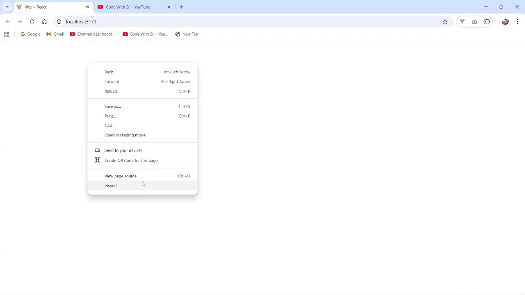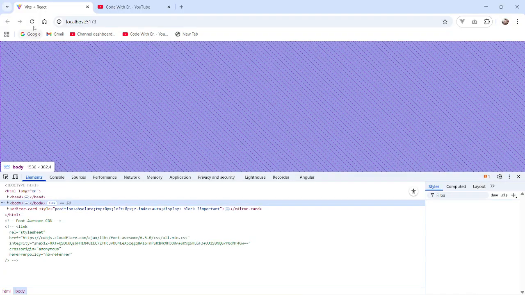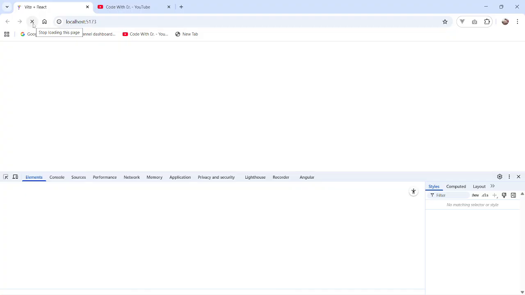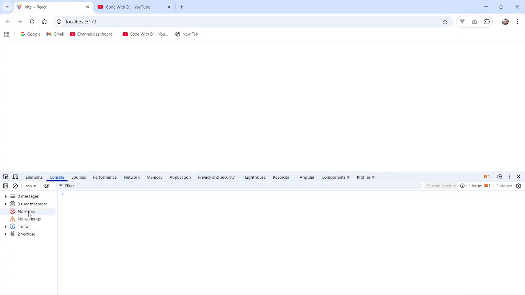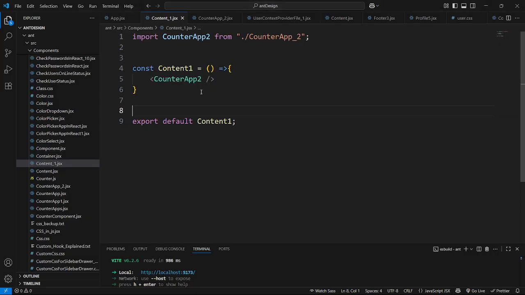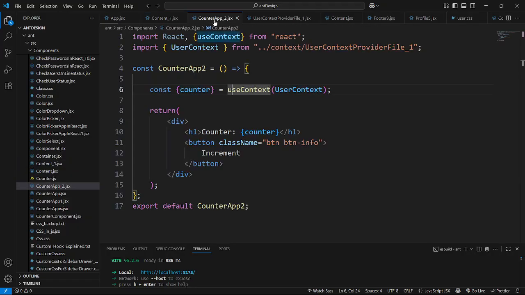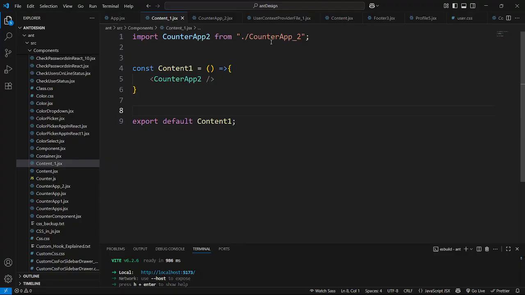So we got an issue here, but no worries, I'll resolve the issue in no time. Go to the console. We don't have any issue at all. So let's check what the issue is inside the counter app export default.